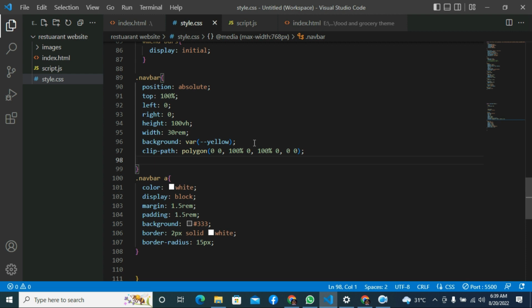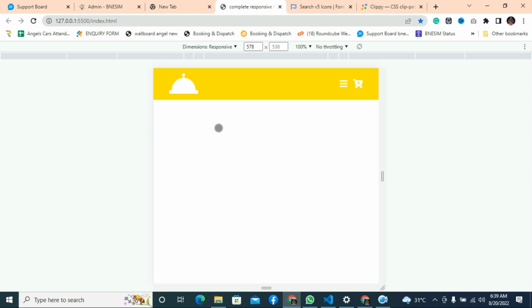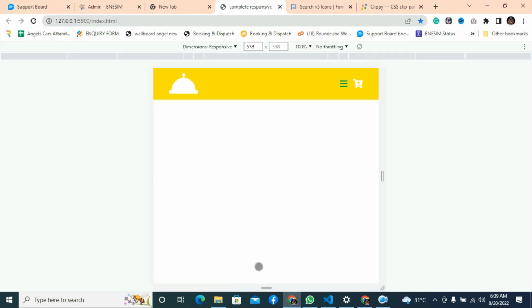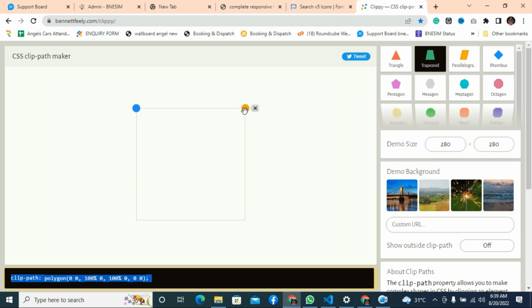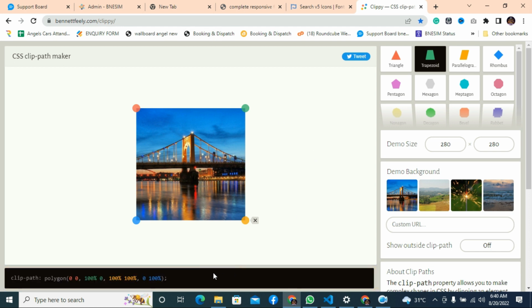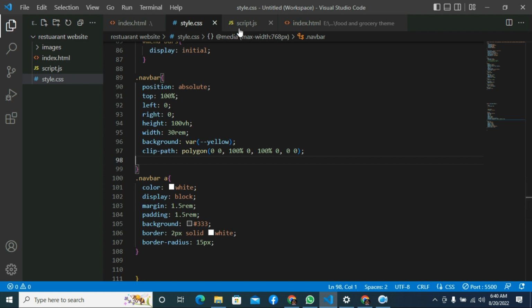Now you will see the nav bar will be disappeared. Yes. So now when we click on the menu bar, you will see it after this. Okay, so after this I'm going to make it visible like this. There is many more things, I'll discuss it later. For now I have set it up for myself. Let me move toward the script.